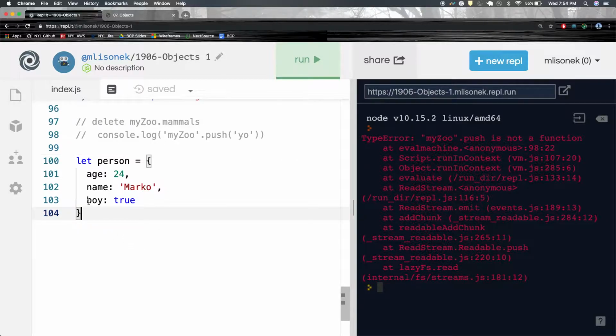Right? So this will be like is male. These keys are descriptive, right? This person object has an age property. When you think age, it's probably going to be a number, right? When you think name, it's probably going to be a string. When you think is male or is whatever, like is this true, it's probably going to be a Boolean.